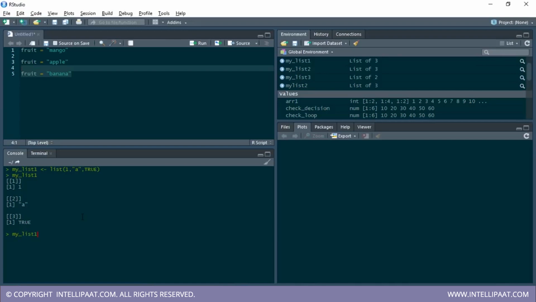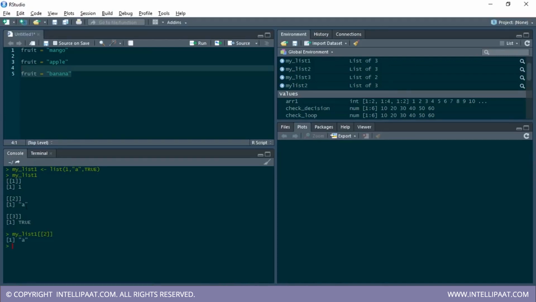So my list 1. Now let's say I would want to extract the second component. If I want to extract the second component from the list, I will give in square braces. Now inside the square braces, I will give in another set of square braces. Inside this, I will give in the component number. And since I want the second component over here, I will put in 2.